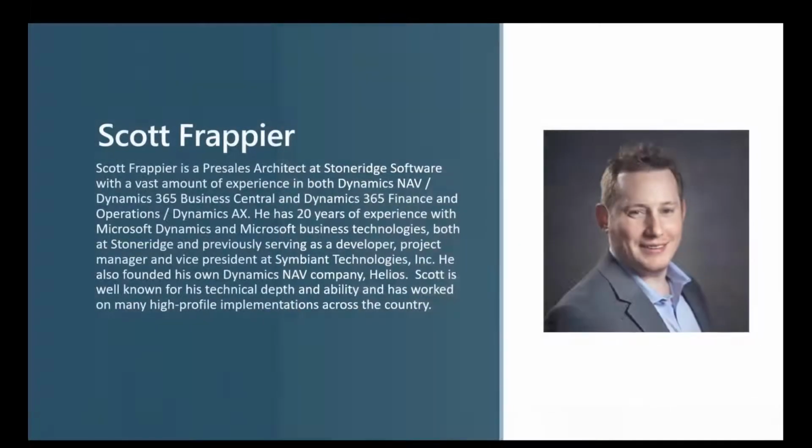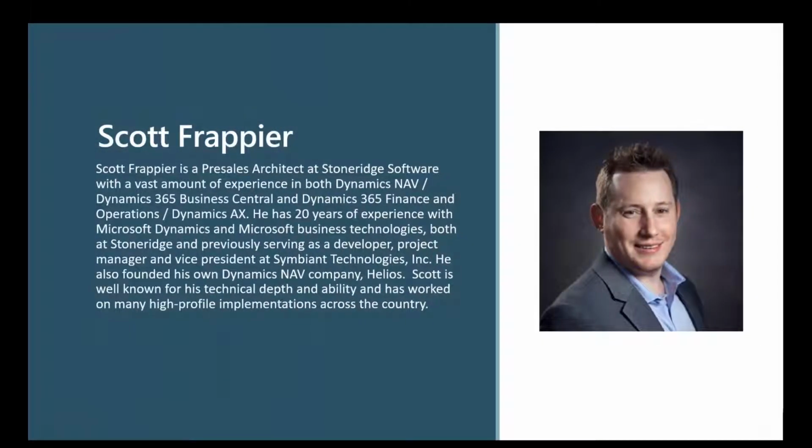So the first thing here is who am I? My name is Scott Frappier, as Alex had mentioned. I am a pre-sales architect at Stone Ridge Software and one of the partners. I joined Stone Ridge Software about 7 years ago now, focusing initially on the Business Central application, but moving into the enterprise solution with finance and operations and also with Dynamics AX.